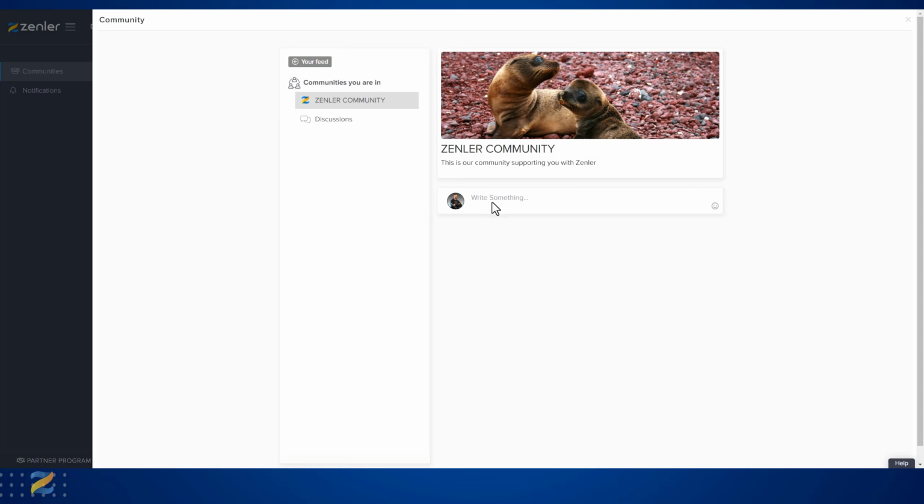This will open a side pop-up bar, and inside here you can add a message. Let's write welcome to this course. You can also add emojis inside here by clicking the emoji button, and you can upload an image, you can paste a video link, and you can paste a link.